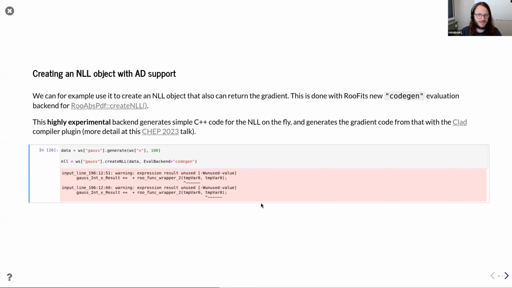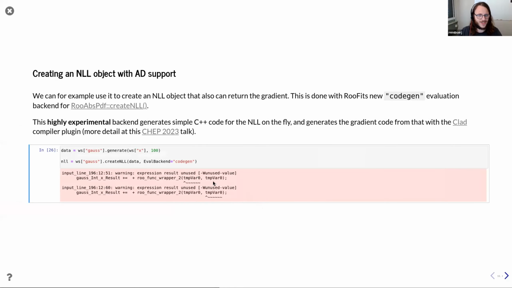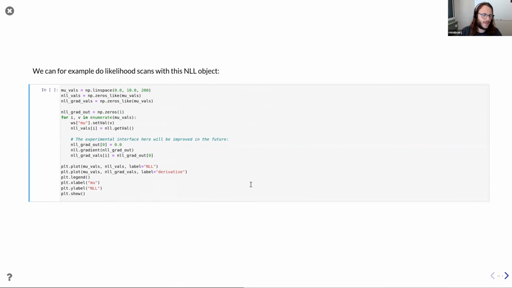As you see, it's quite experimental, so you get a bit more warnings than you would usually like. I'm sorry for that. But then you can see that from this likelihood object, you can not only get the values out, which we do here for a linear space of mu values to do a likelihood scan, but you can also get the gradient of the NLL.